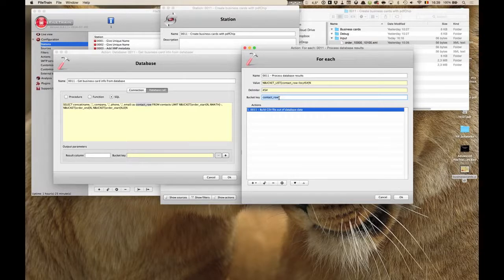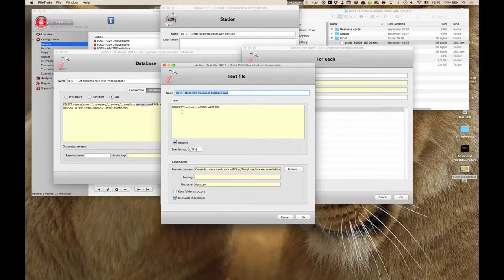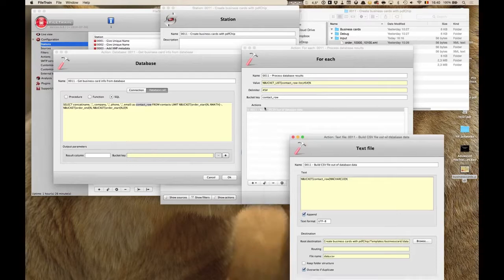So all you really need to know once this action has been set up is that there are a number of actions that will be repeated, and while you're repeating these actions, you can use the bucket called contact row to do something. If I double click on that action, that is exactly what happens. I have a text output action that says write out the content of contact row and write out a line ending character. This is a macro that gives me character number 10, which happens to be a line ending. I always forget whether it's carriage return or line feed. I think it's line feed, the 10. And this is set to append. So each time you loop through this, the current value of contact row will be written to that text file, appended to it.